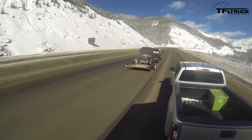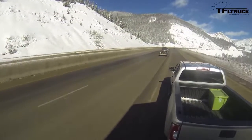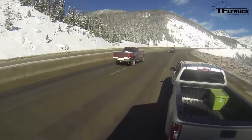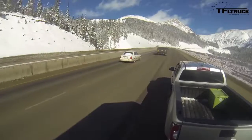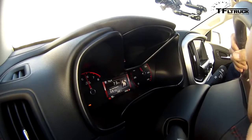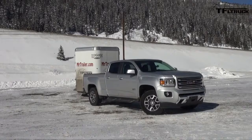What I'm impressed with is that this, to me, feels like a completely new breed of truck. When you compare it to basically the Tacoma and the Frontier, which are the only two trucks in this small truck category, those are kind of old school body-on-frame trucky trucks, right? This to me feels just like a baby Sierra, like they took it and shrunk it down one size. Yeah, and that's what it looks like too. It looks so much like the Sierra.